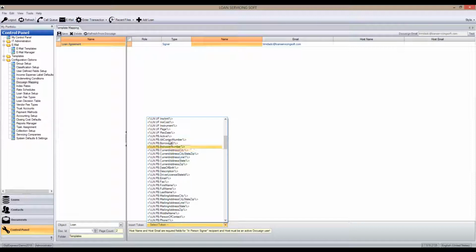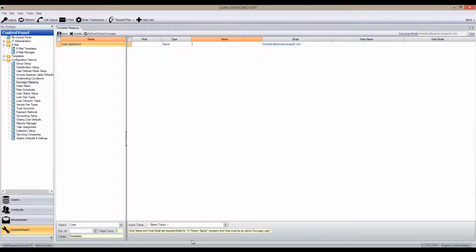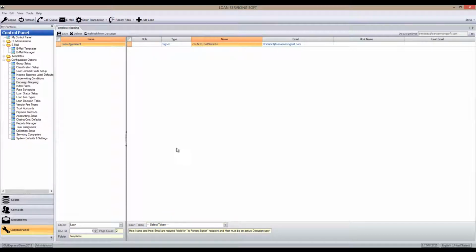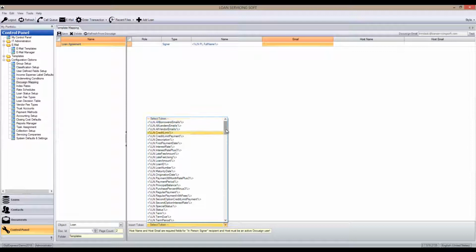Then we have primary borrower, the loan's primary borrower. In this case, the signature line was set for the lender, so we're going to look for primary lender, and then find our name. We should see a full name here. So we set that up: primary lender full name. Our email is going to be that of the lender because we only set up one signature line for the lender.